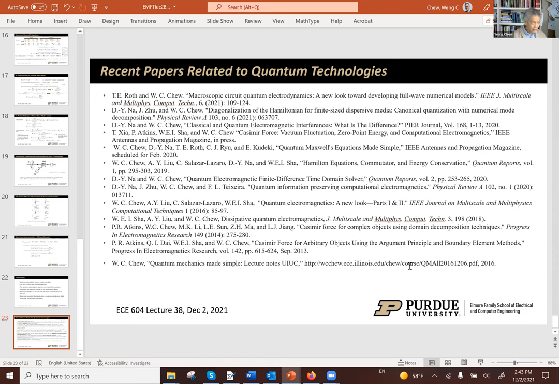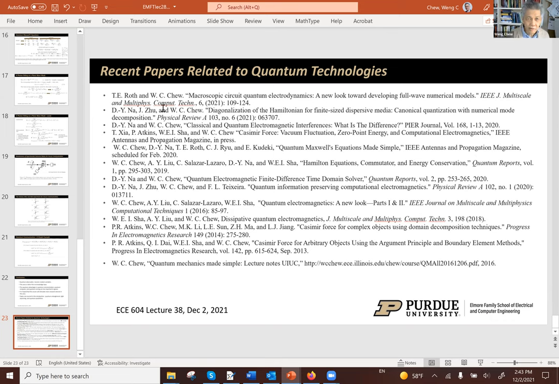Dr. Andy Weiner at Purdue is also doing a lot of very neat things in his lab. If you want to work in this area, one person to work with is Dr. Andy Weiner. He talks about quantum communications and quantum entanglement, and how you use that to improve quantum communication.